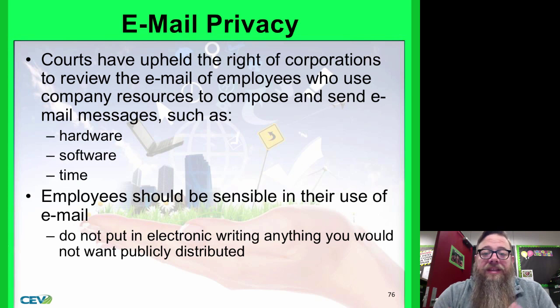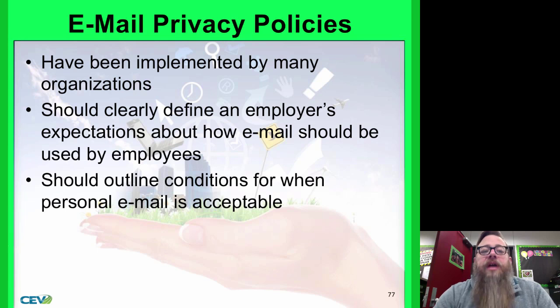Email privacy. So a big thing is, a lot of times people communicate sensitive information over email, so it's important to honor people's privacy. Courts have upheld the right of corporations to review the email of employees who use company resources to compose and send email messages, such as hardware, software, and time. Employees should be sensible in their use of email. You do not put in electronic writing anything that you would not want publicly distributed. Email privacy policies have been implemented by many organizations and should clearly define an employer's expectations of how email should be used by employees, and should outline conditions for when personal email is acceptable.